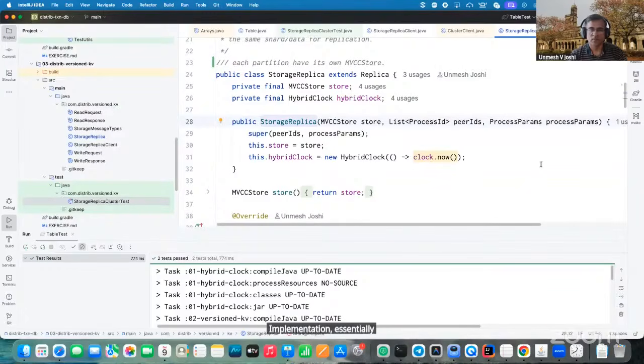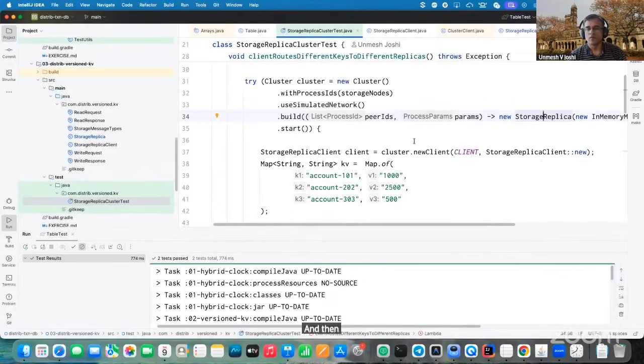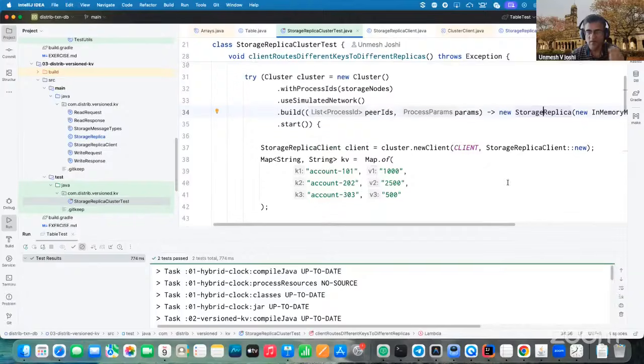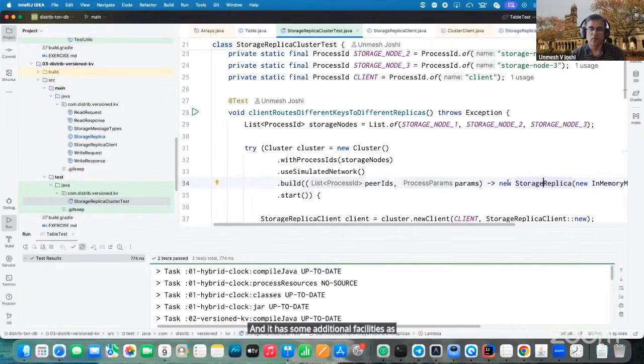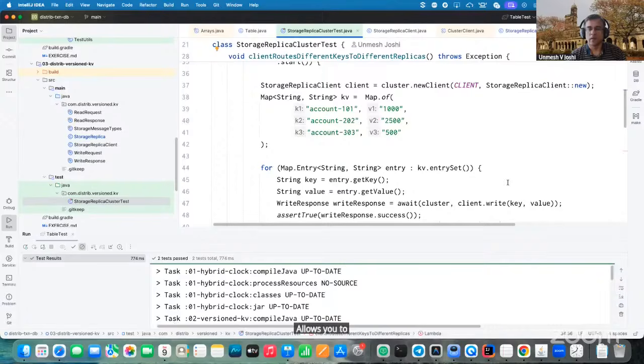So each node represents a storage replica, and then it allows you to have clients sending requests to these servers. And this Tickloom framework has some additional facilities as well, which allow you to simulate error conditions. So if you want to enable network delays or network faults, currently we won't do any of that.